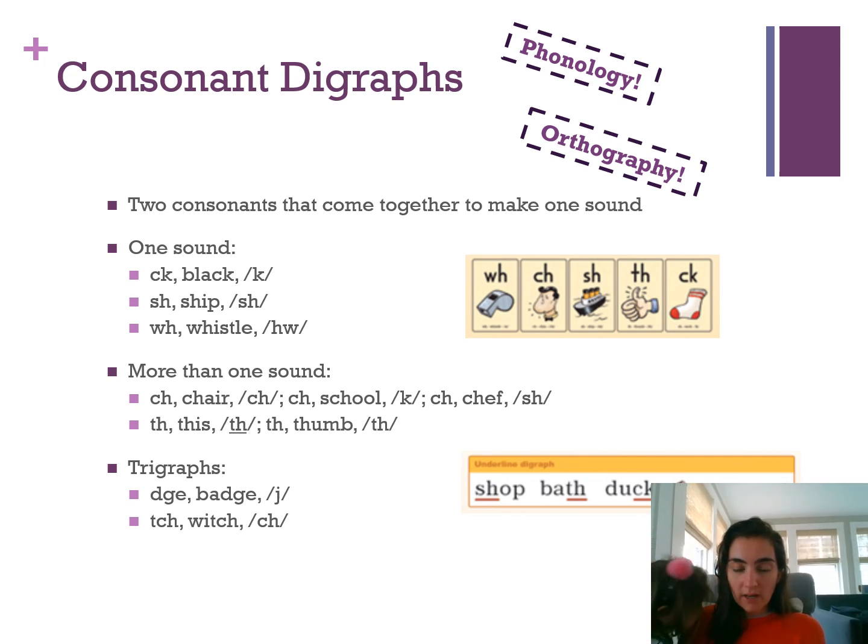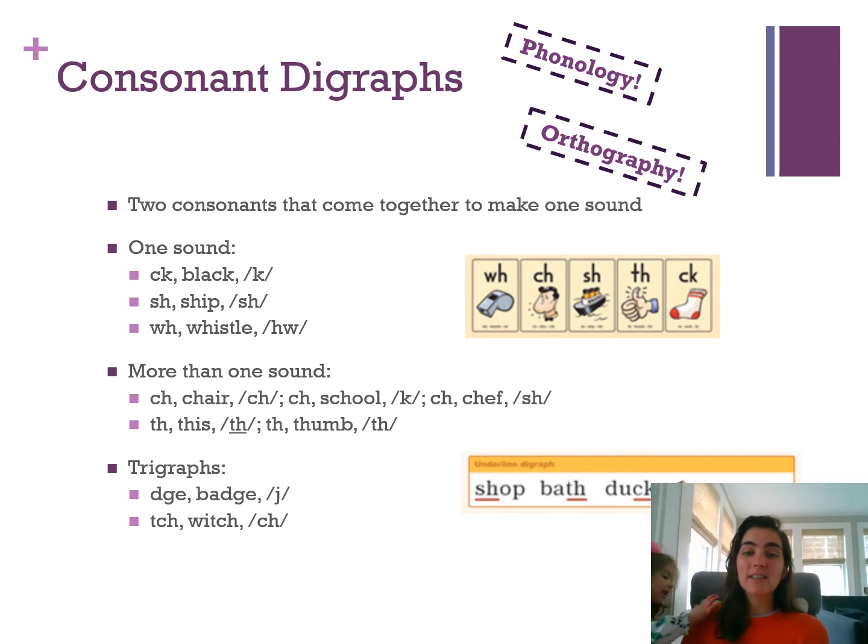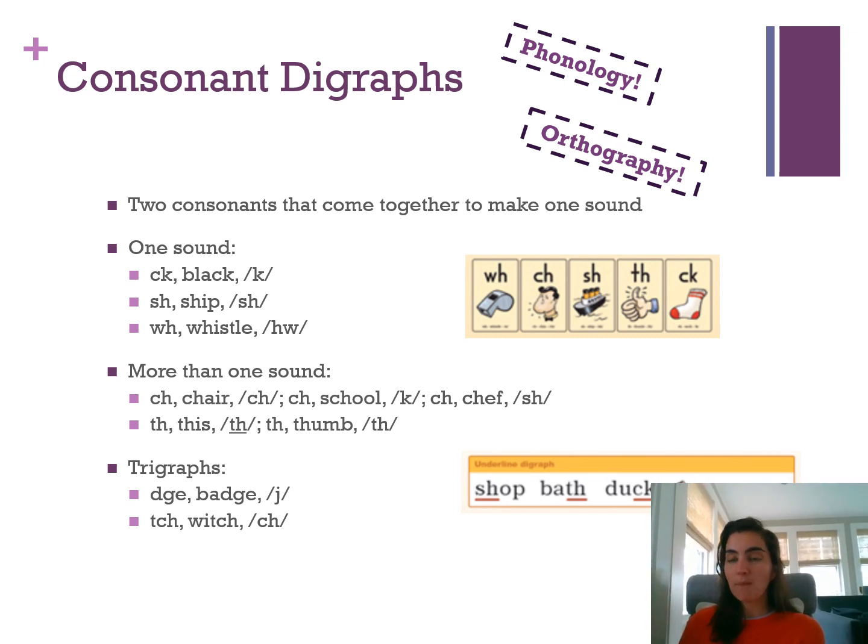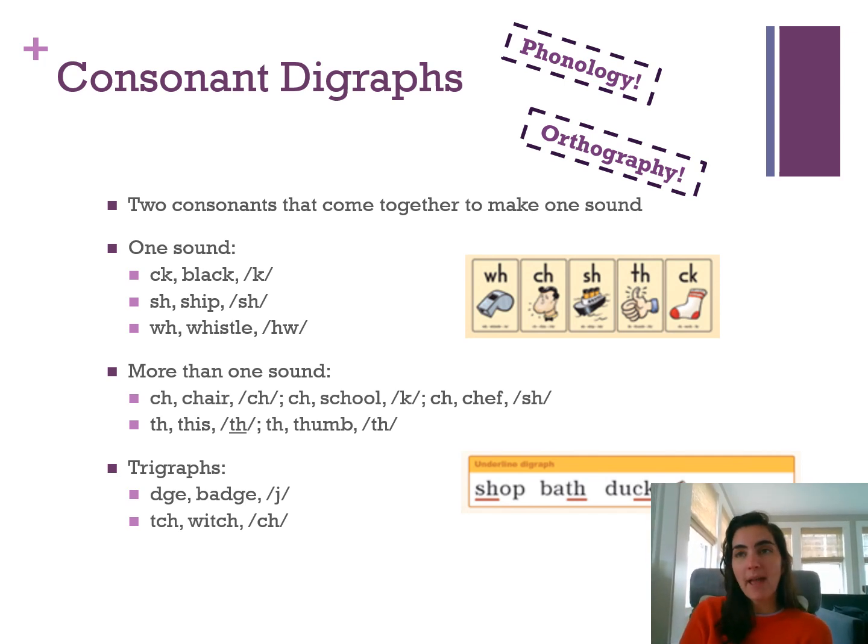And what else? Oh, and CH has the same sort of thing, but with TCH. So TCH would come directly after a short vowel, like in the word hutch, whereas CH would get used at the end of the word if there's a consonant in between, like bench, or if it's a long vowel, like beach. So reading with digraphs is one thing, but learning to spell with them is another thing.